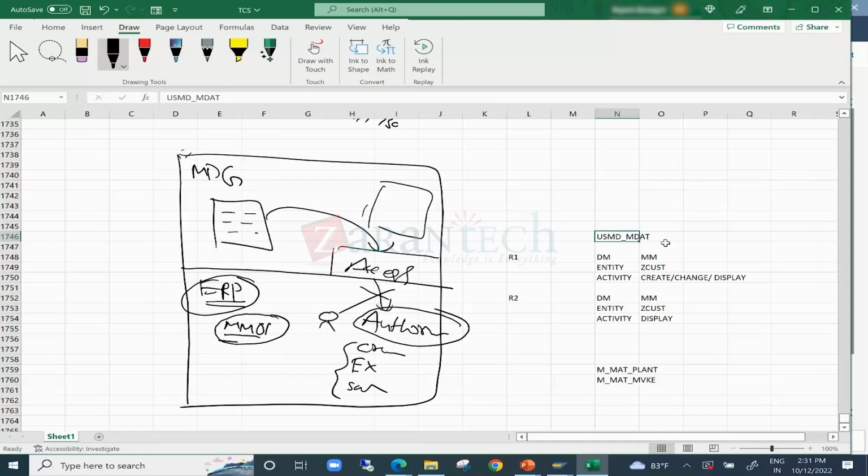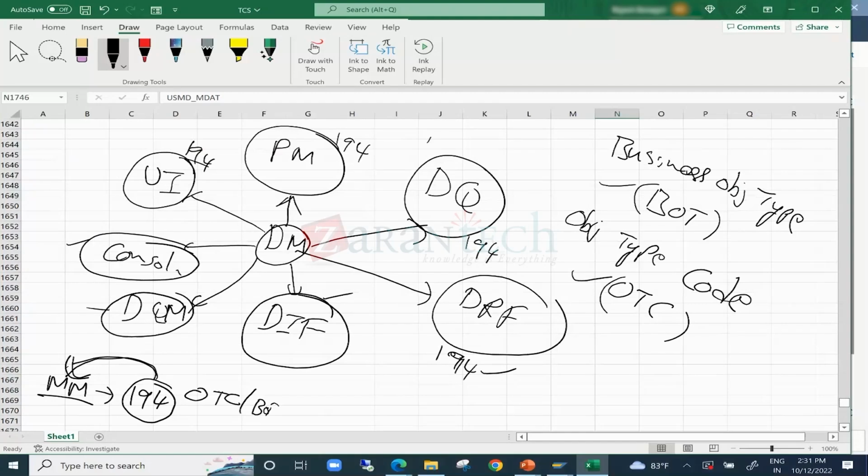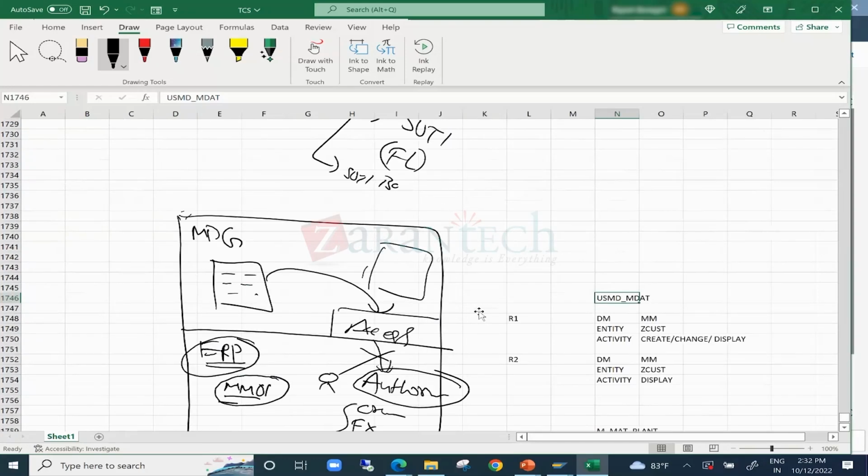For finance, SAP also provided certain BAdIs under data quality. So all the validations for finance objects are performed under that particular BAdI only. Since there is no access class available for finance objects, SAP makes use of this derivation BAdI. We will discuss that derivation BAdI under the data quality topic. So during that time, I'll show you. But to answer your question, yes, validations are there for finance also, but those validations are performed in the derivation BAdI, because there is no access class.